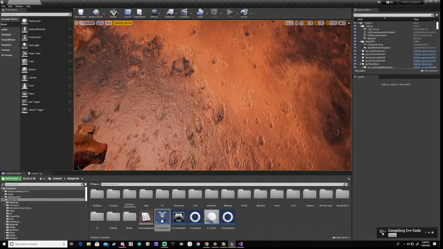Now this is a hit and a miss on how long this is going to take. It might take 5 seconds, it might take 50. It just really depends on the speed of your computer and on what you changed, whether it was the header or a CPP file. It can be fast, it can be slow. But we shall see from here where we're going with this, and we shall take it from there.